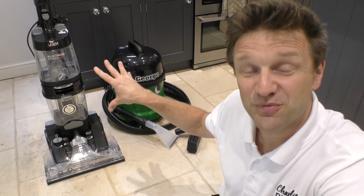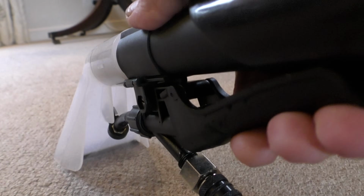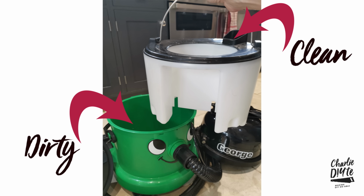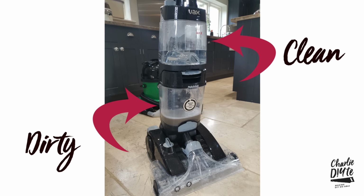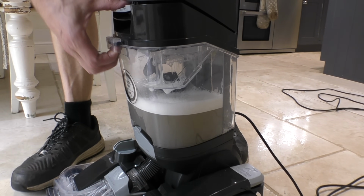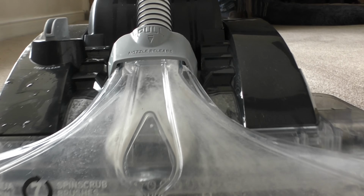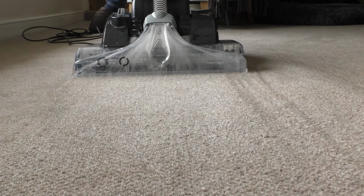And then you've got machines like this which go a step further because they jet out clean water as well as vacuuming up the dirty. And crucially, they keep the dirty water in a separate compartment so you're only ever cleaning your floor with clean water. You wouldn't think this is a big deal, but it really is, as you'll see in a minute when I come to clean the kitchen floor. Now, the Holy Grail is a wet and dry vac that agitates, jets and vacuums all in one cleaning chamber. And Vax seem to have this nailed with their Platinum Power Max.